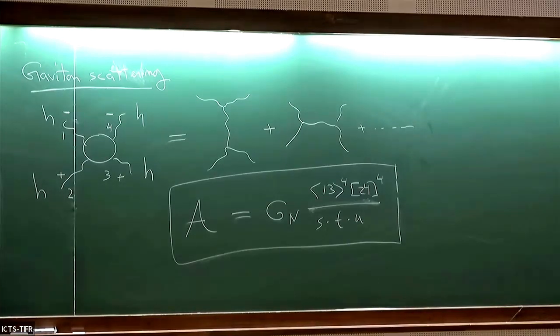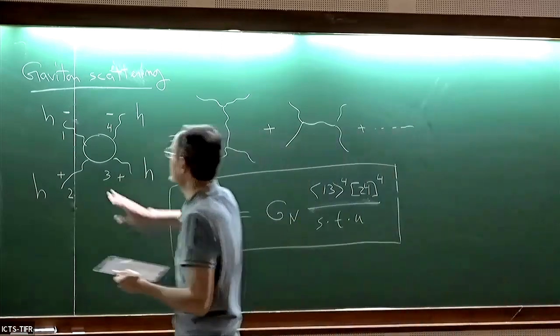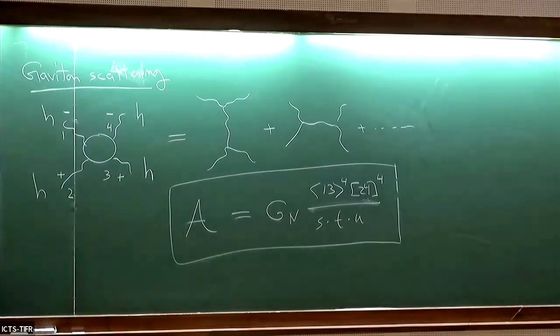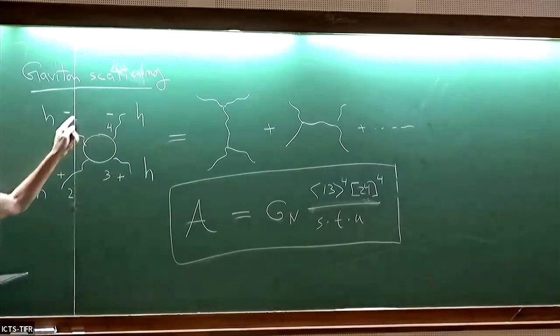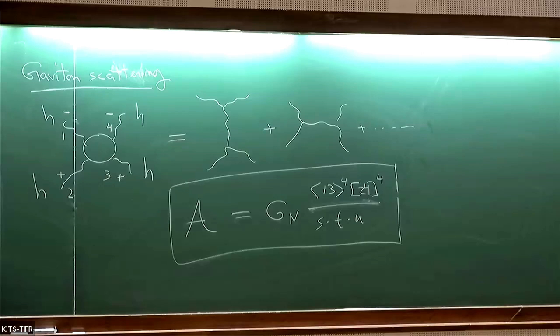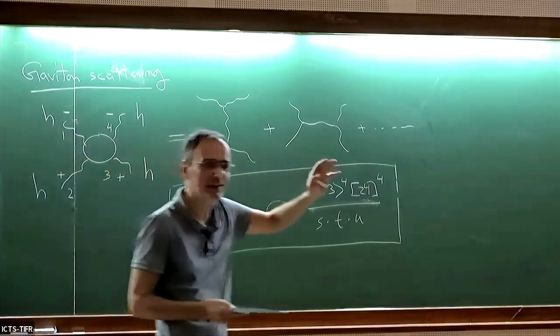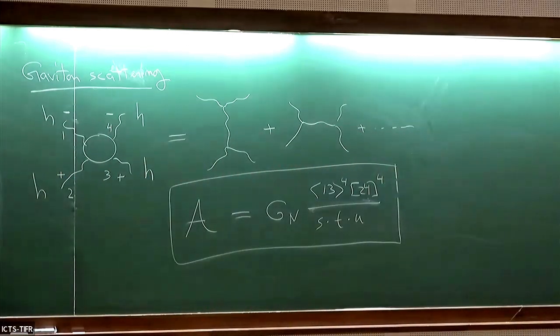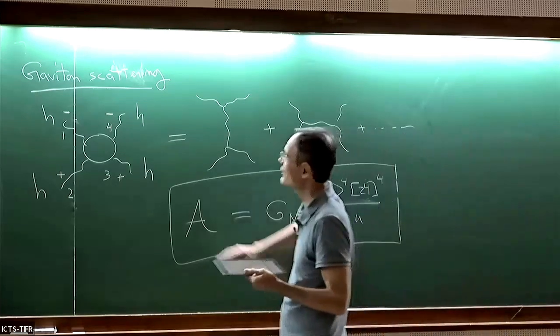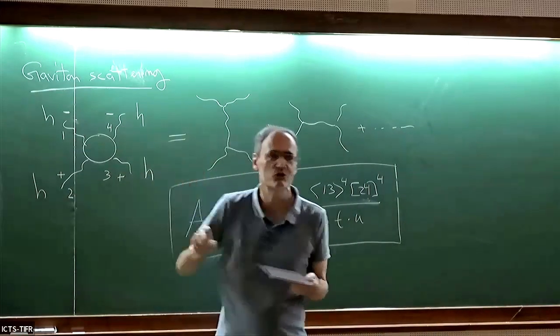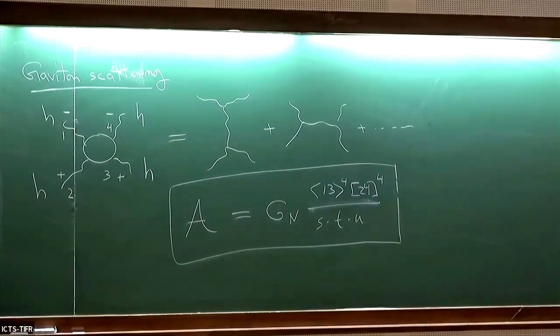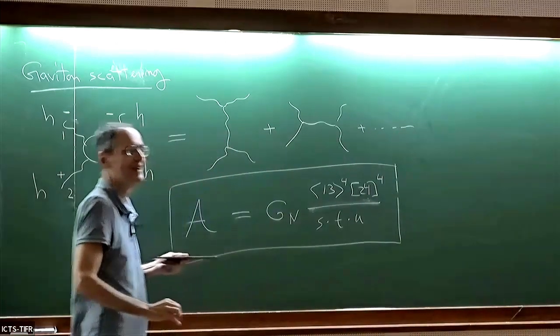Yes, exactly. This is an amplitude for the particular helicity of these states. If you want to put plus to all, you get 0. If you put plus and do the calculation, you spend a month probably, and you get 0. This is the only surviving amplitude, yes, because even if you put three plus and one minus, it's also 0. Here it doesn't matter now because you don't know what this is.